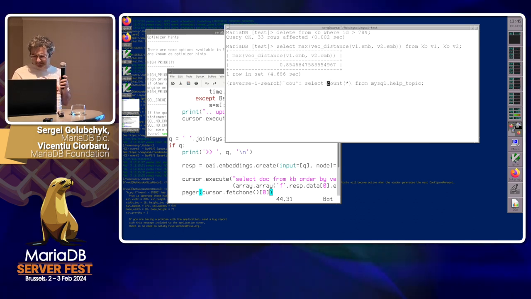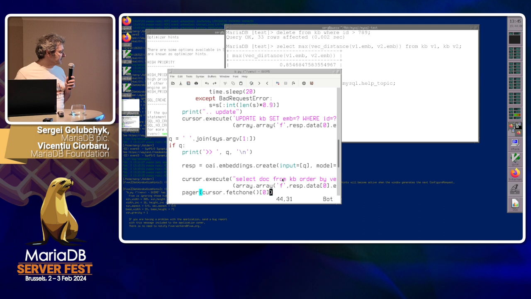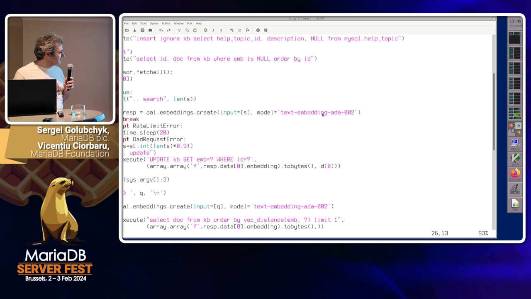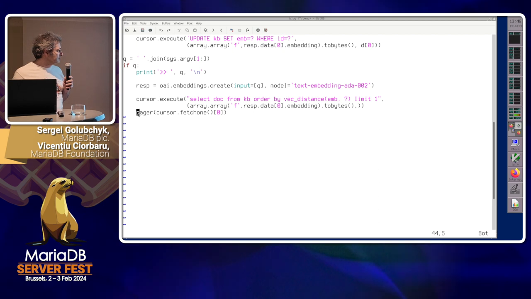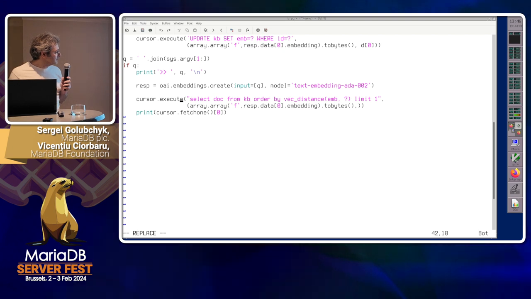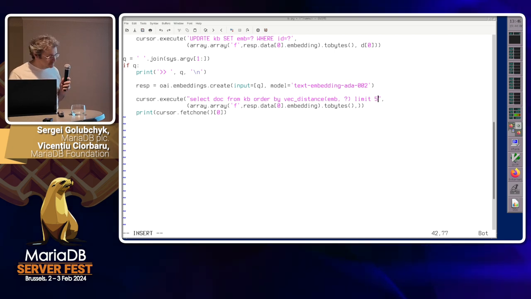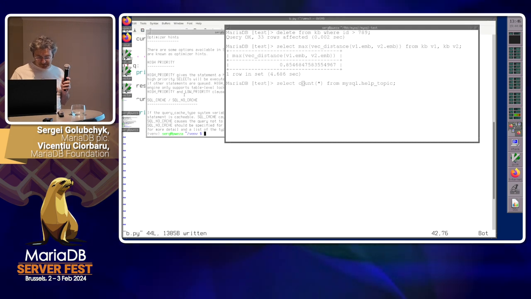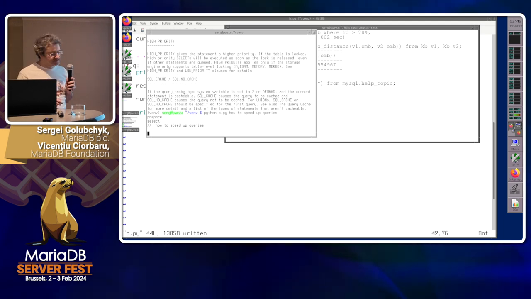So can you return multiple results, like use limit? Sure. I have this limit here. I have limit one, and then I do it with the pager. I can do print, so that it wouldn't wait. Giving it, I don't know, 5, whatever. Then we'll do what you might expect. Sorry, I should have used the pager.